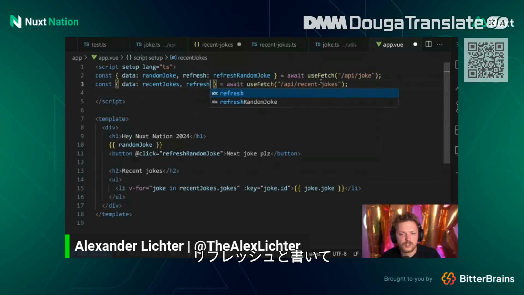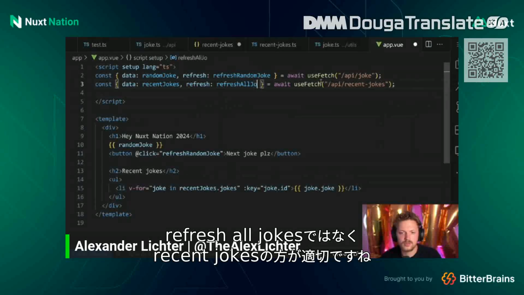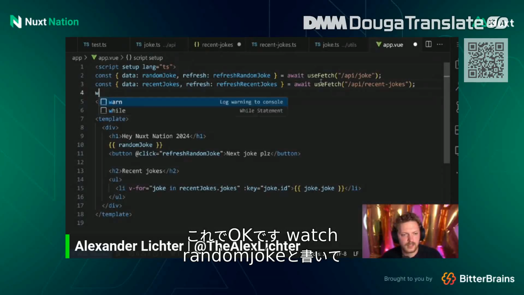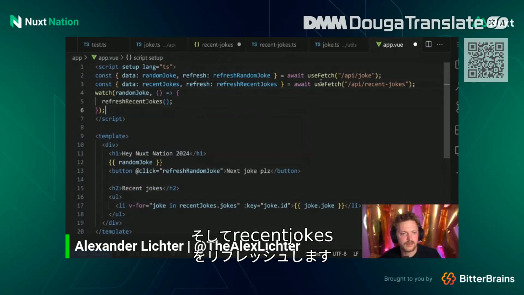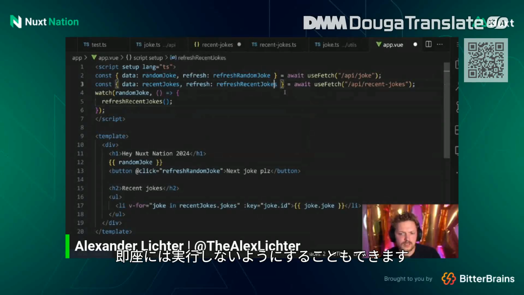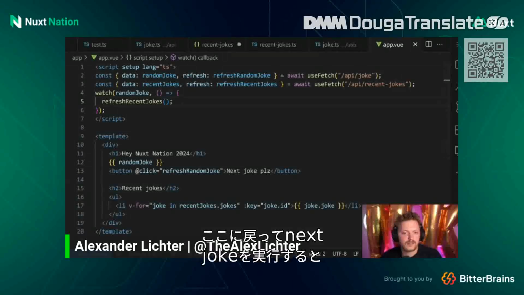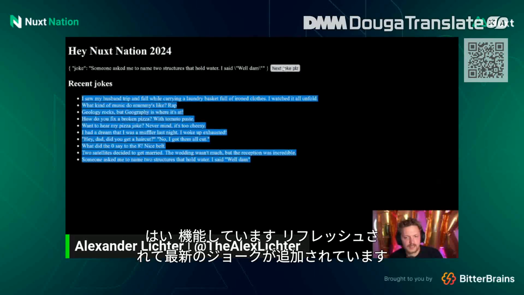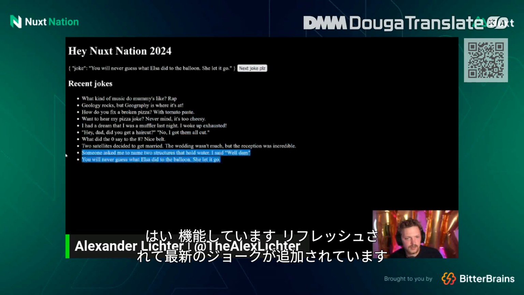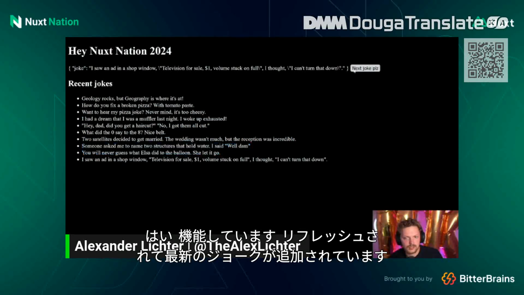So we can say refresh recent jokes. That's better. There we go. And then we say watch random joke, and we refresh the recent jokes. We could even not do that immediately. That's fine. So if we move back here and say next joke, then we see, yes, that works. They refresh. And the last one goes in there as it should.